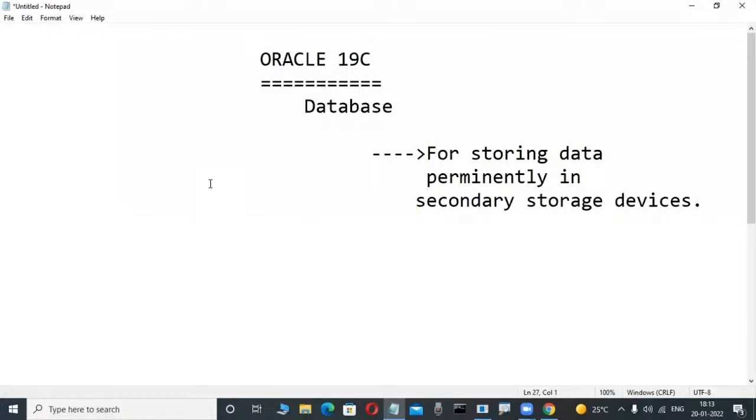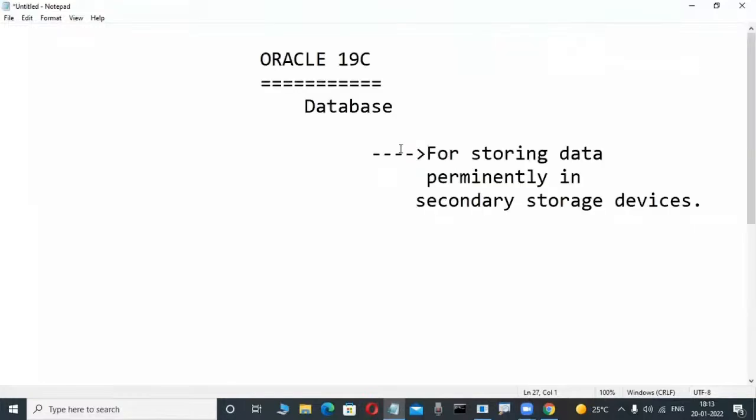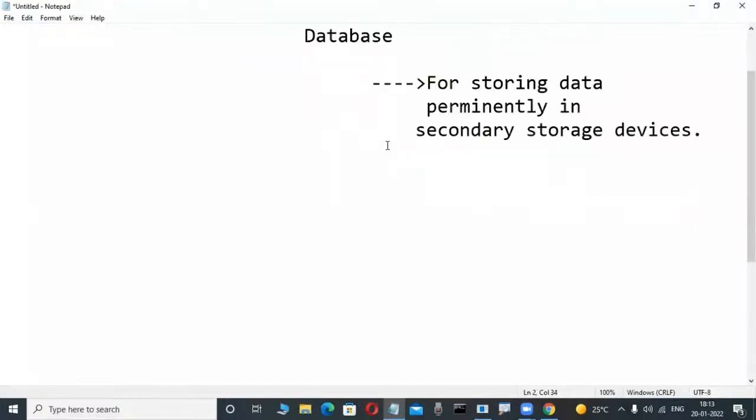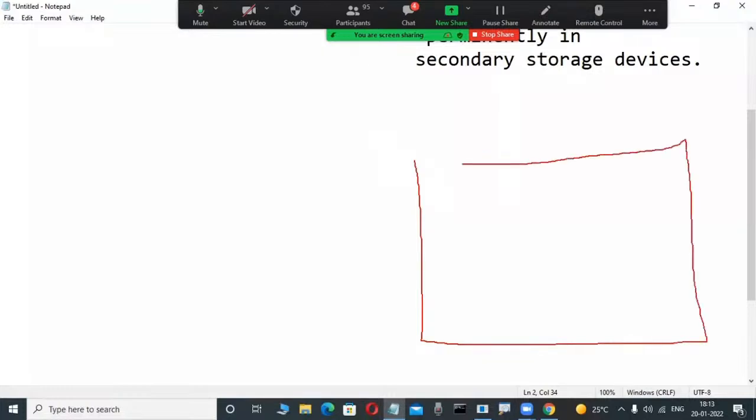Okay, fine. They maintain databases. Now check it out. Concentrate here, very important. Suppose I'm a first-time newcomer. What am I thinking? Maybe a database is nothing special. Suppose I'm installing Oracle software, which is one of the database software. Whenever I install Oracle software into my system, some place is automatically created in the hard disk. Maybe this place is called a database. So many people are thinking like that.